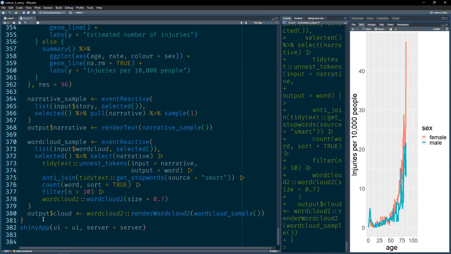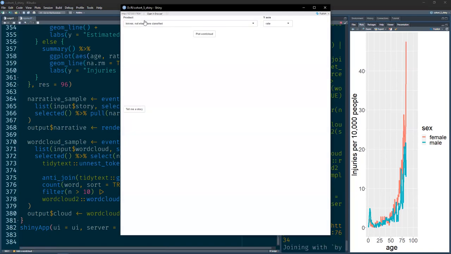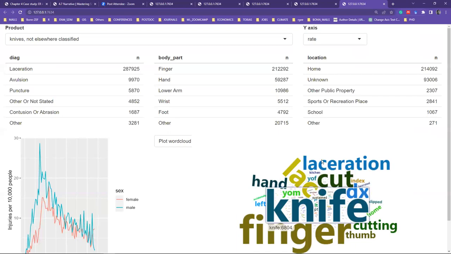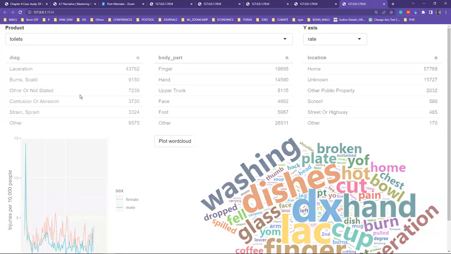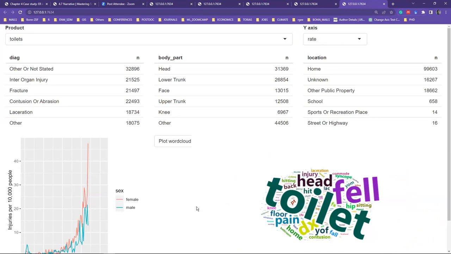So if we run that and we run this, we have this other output, in which now we also have some word cloud and the plot. So when we change this, let us move to the toilet. Let us go to the washroom. In the toilet: fell, toilet, head, heat, pain. Those are the key words. It doesn't matter what happened in the toilet. Generally, it's about somebody falling in the toilet, on the toilet, by their head and feeling pain. And YOF is year-old female, so the numbers were removed in the stop words. It appears before we could hardly see year-old male, or year-old male is here, but I think year-old female appears 538 times and year-old male 283 times. So you can already see that more females were falling in the toilet.